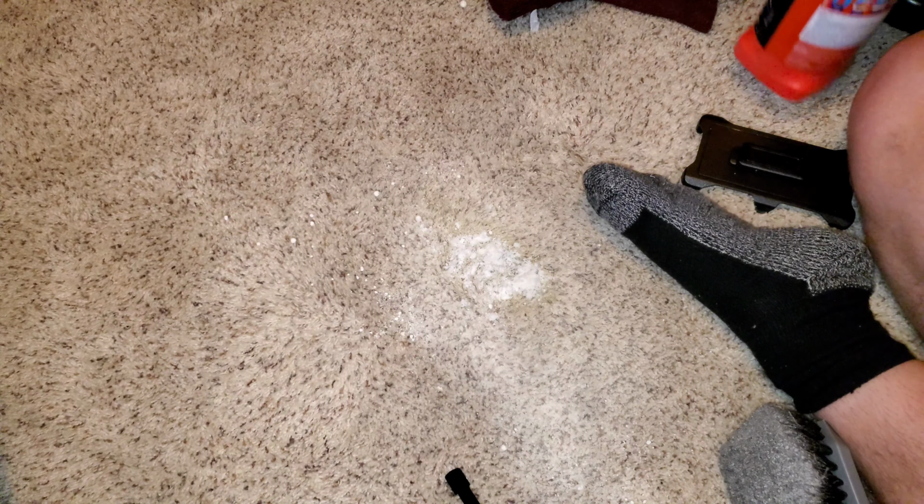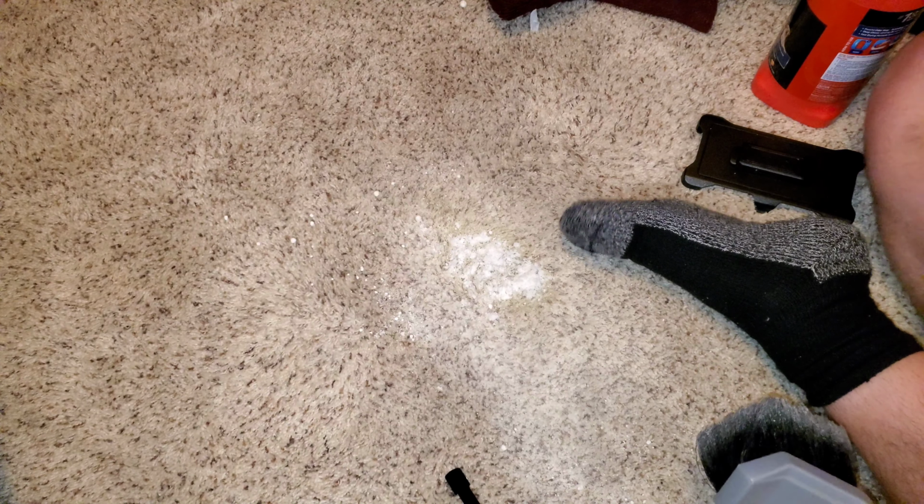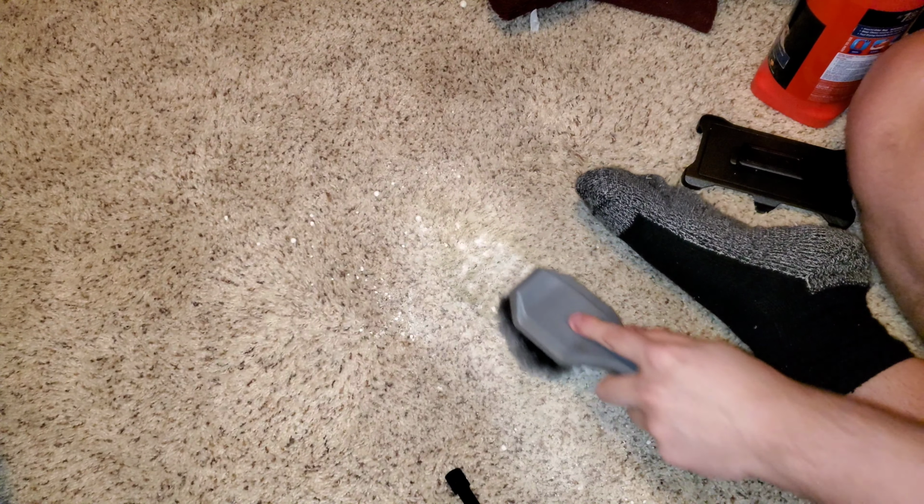This is a pretty bad stain. Then we're going to use the Eureka to vacuum this up. I don't want to vacuum powdered puke into a Dyson.